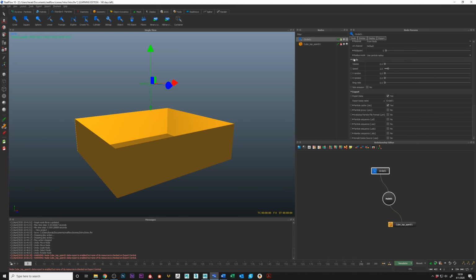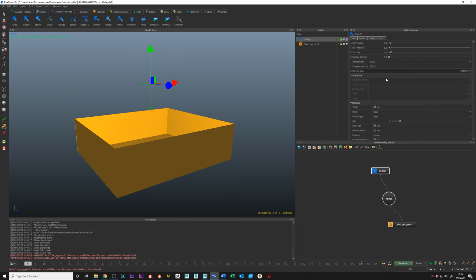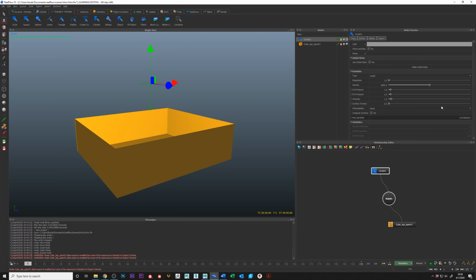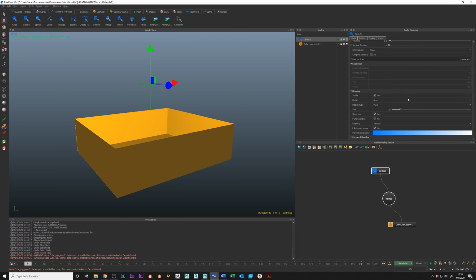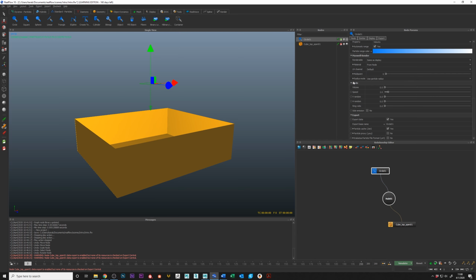And if we come down here, circle. This is the actual parameters of the emitter itself. So up here is what kind of liquid am I making? That's what you would set here. And down here at circle, which is the type of emitter, are things like the speed of the emitter. So is it a fire hose? Is it shooting out that liquid really fast? Things like that. I'm going to leave them at default for right now, and we'll see what we get.